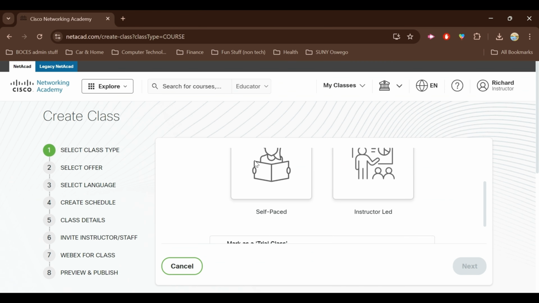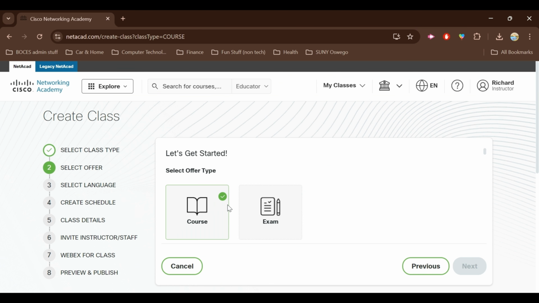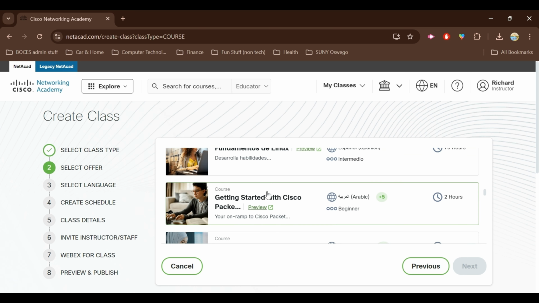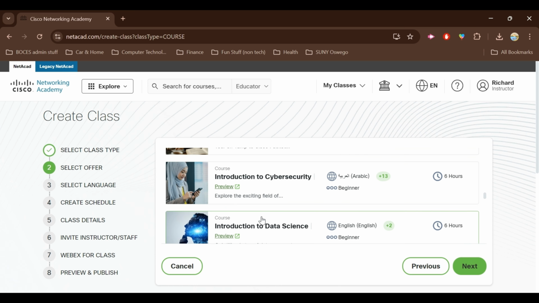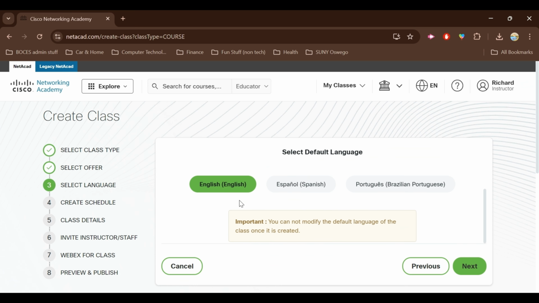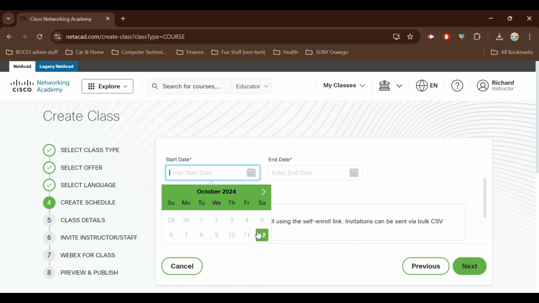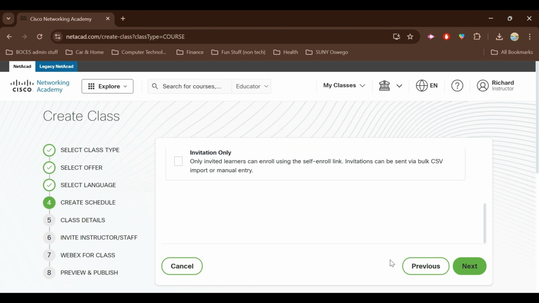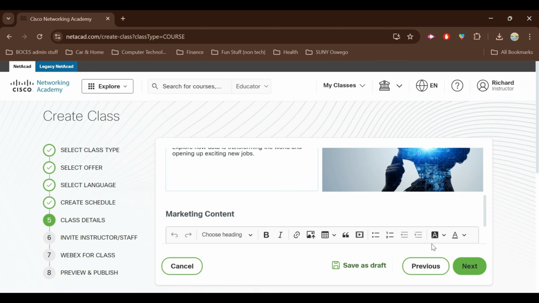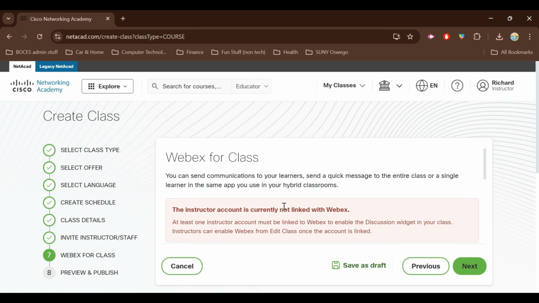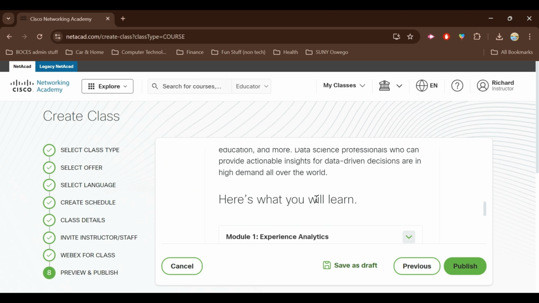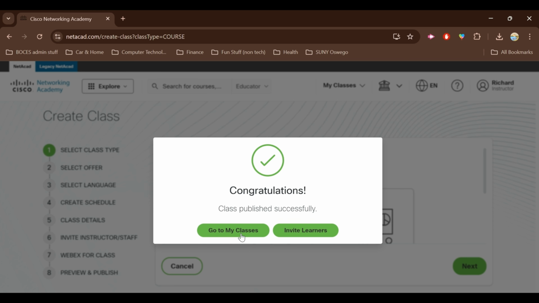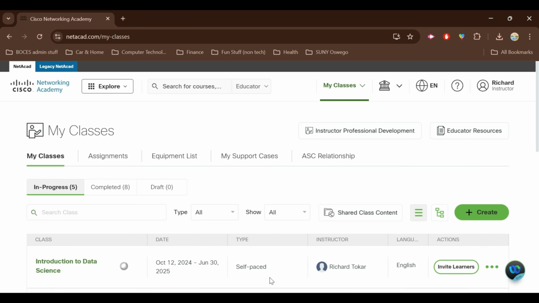So I'd like to quickly walk you through the setup process for both courses. As you can see, these courses are designed with a self-paced option. However, I personally prefer to lead the courses myself as the instructor. It's a straightforward setup, and I find that having an instructor-led format allows for more interactive learning and real-time support for the students. However, they are designed to be used with a self-paced option.